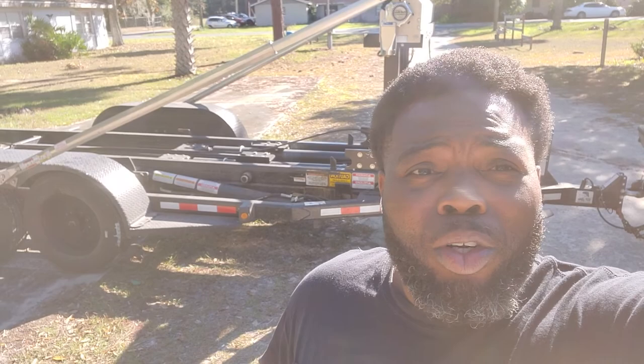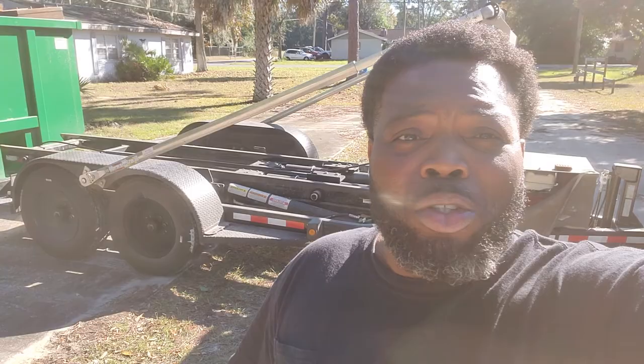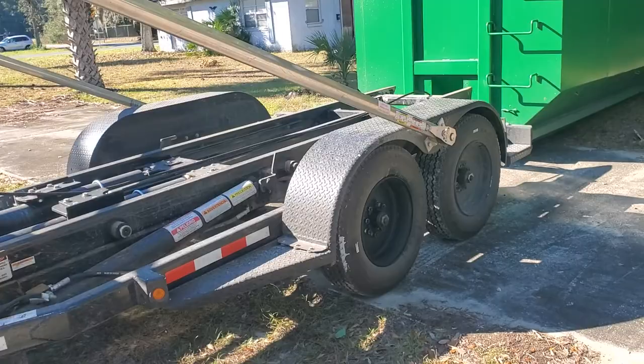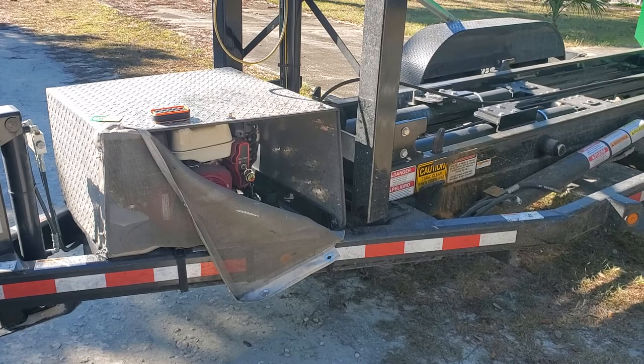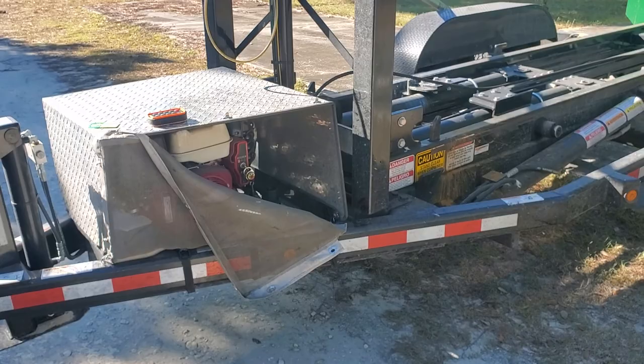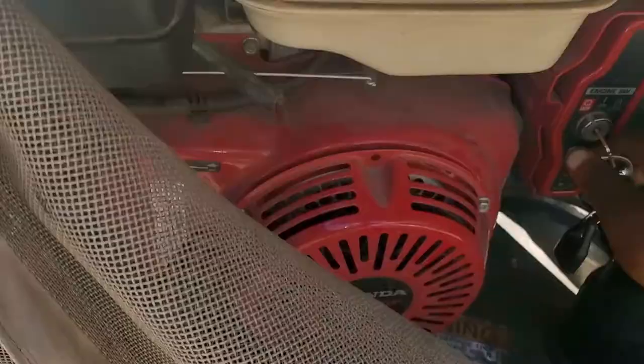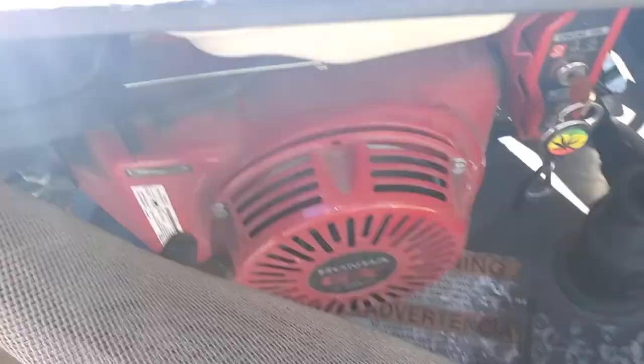I'll go over a couple of things today with some tips. But let's jump right into it - easiest and fastest way for me to load up this trailer. If you guys have any other tips, just put it down in the comment section. Little tip: if you haven't bought a trailer yet and you're looking into buying one, make sure you get one with a gas engine. It's way better, so much easier. Instead of having to worry about charging and electric, if you've got gas in it, she's going to run. Comes with this nifty remote control - can't beat it.